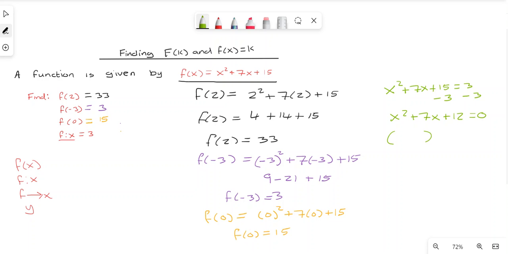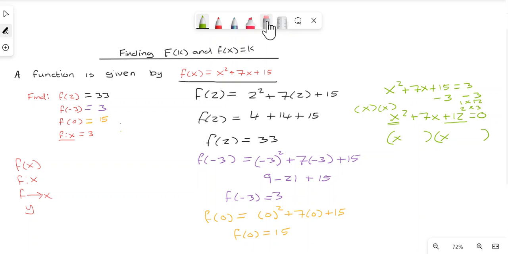Okay, and now we can use the trial and error method. So we just open two brackets, like so, so we get the factors for this term. It's going to be x by x, and we put those in here on the left hand side, so x and x. And then we get the factors for 12. So the factors for 12 would be, let's say, 1 multiplied by 12, and 2 multiplied by 3.